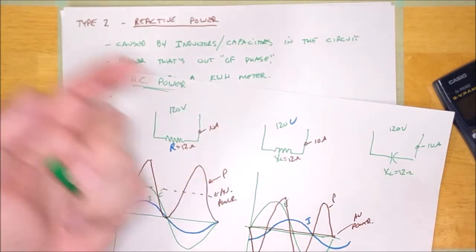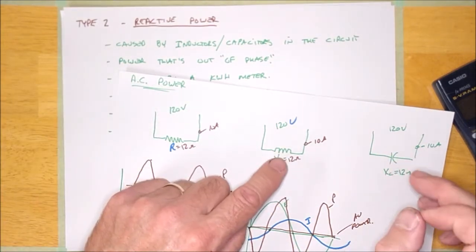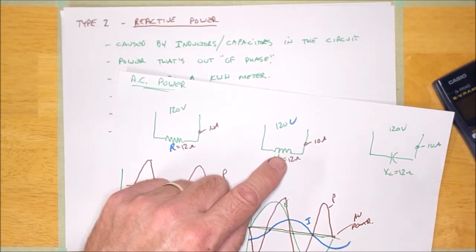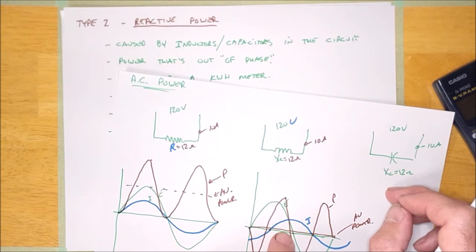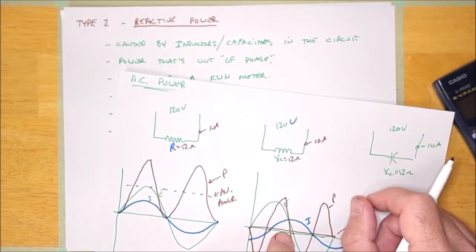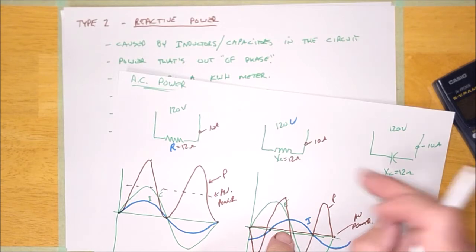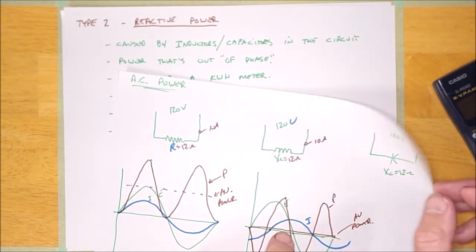Sometimes a student will say to me, hey, I'm going to put a big inductor in my heating duct. It's going to be 100 amps. It's going to heat my whole house, and my kilowatt hour meter is not going to move at all. All right? And that would be great if it was possible, but unfortunately, it's not true power. It doesn't cause any heating.